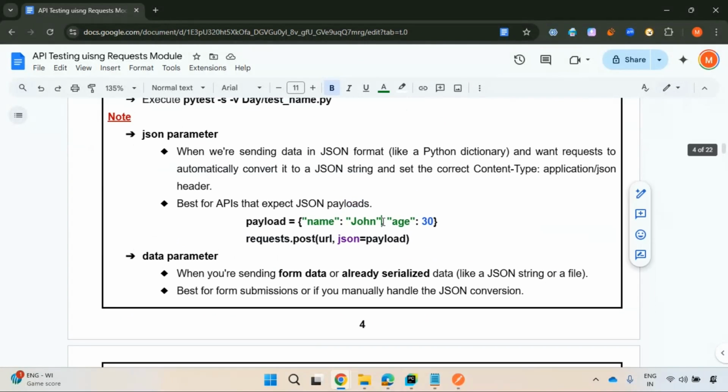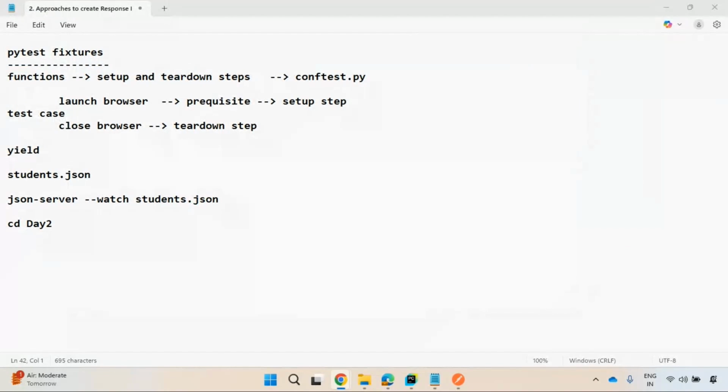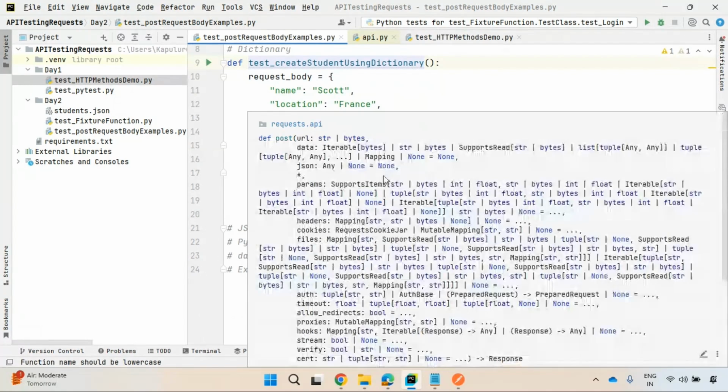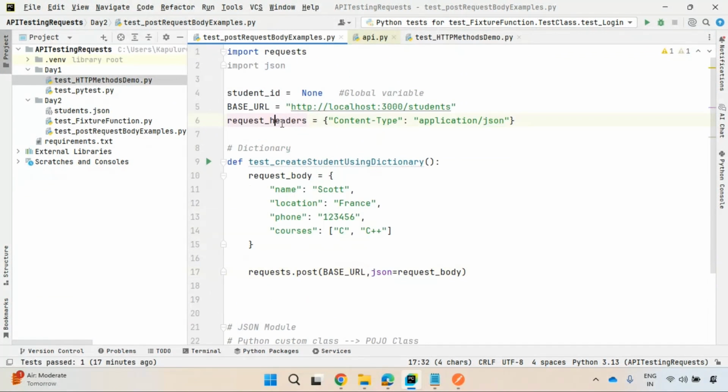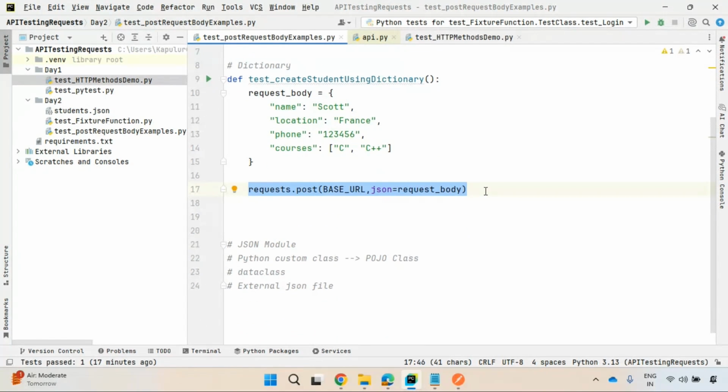But if the entire data is like a dictionary, that itself is a JSON object, so you don't need to pass anything. Automatic conversion is happening, so the server will understand when you use json. If you are explicitly specifying the headers, go for data. Right? This is just to understand at this point of time, a very important thing. Since I have this dictionary data, which is JSON data, I'm not specifying any headers keyword. Simply go for json, so automatically the content type header is set to application/JSON. If you want to explicitly specify it, I have defined a variable request headers, and you can just pass that. At this point of time, I'll show you two ways. Good.